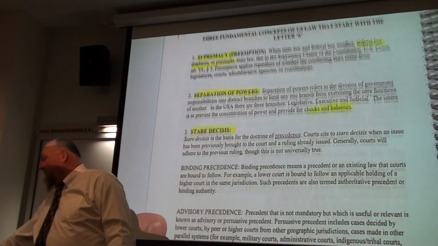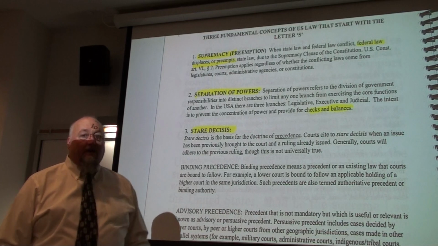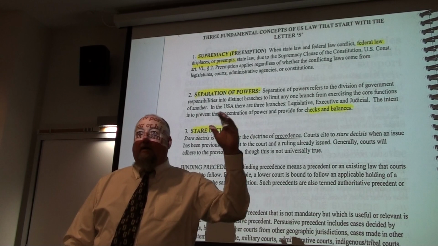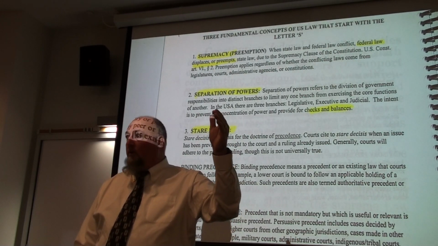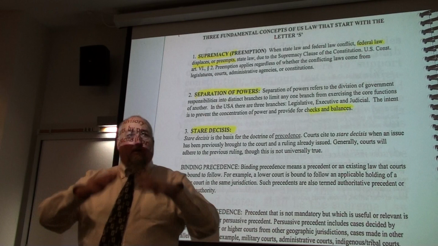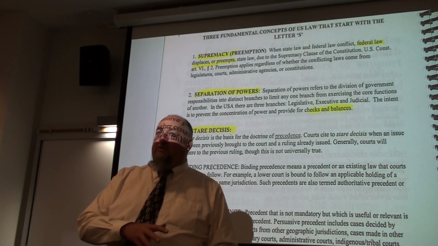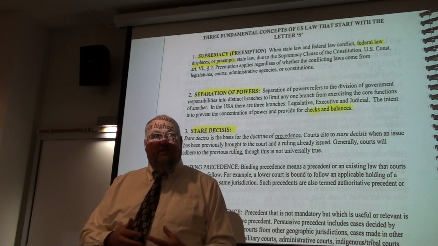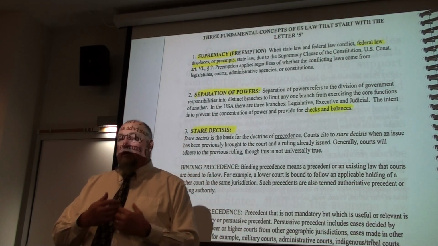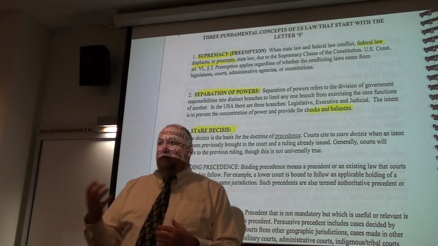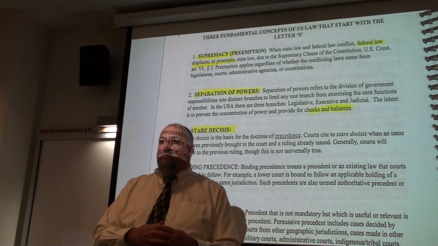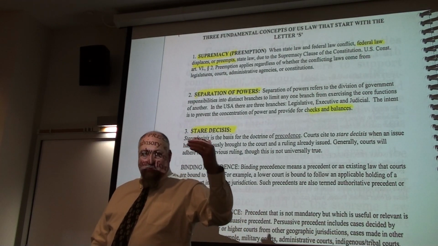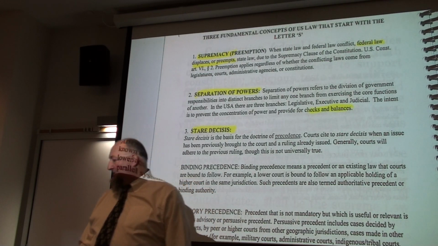And then we finally have the third, and that is the doctrine of stare decisis, which is a fancy way of saying precedents. That is, higher level court cases like the U.S. Supreme Court will override all lower level courts, and it also stands for the idea that judges should follow previous decisions so that we have consistency in court decisions, apply the law equally for future cases that are similar to previous cases. That gets us to this idea of precedents. So supremacy, separation of powers, stare decisis.